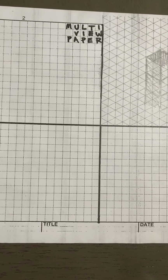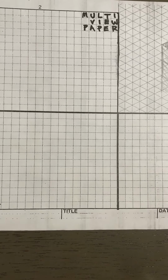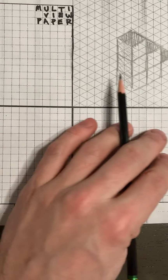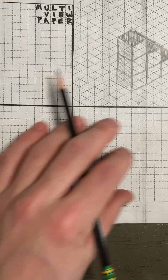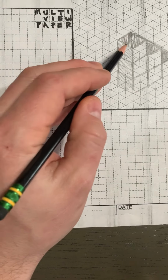All right, so we are moving to multi-view sketches. It's probably viewed as kind of like, I don't want to say the most complicated, but it's tedious because you really have to be neat and very, very thorough with your work.